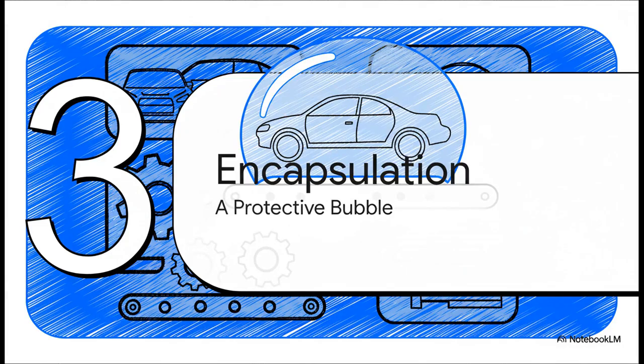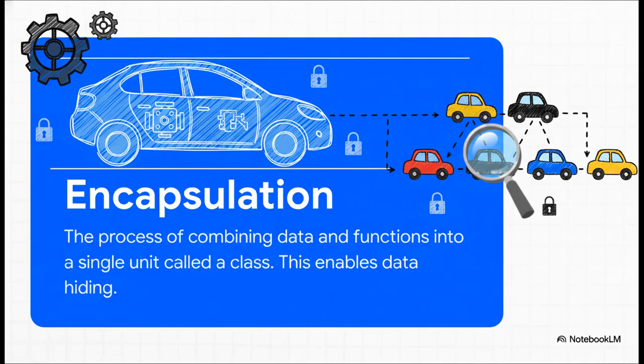All right, next up, we've got a concept that's all about safety and simplicity. It's called encapsulation, and a great way to think of it is like a protective bubble you put around your code, keeping all the complicated bits safely tucked away. So, encapsulation is basically the idea of bundling data and all the functions that operate on that data together into one neat little package, our object. The best analogy for this is your car's dashboard. You don't need to know how the engine is firing or how the transmission is shifting gears. You just get a simple, safe interface, a steering wheel, and some pedals. All that mind-boggling complexity is hidden away, or encapsulated.